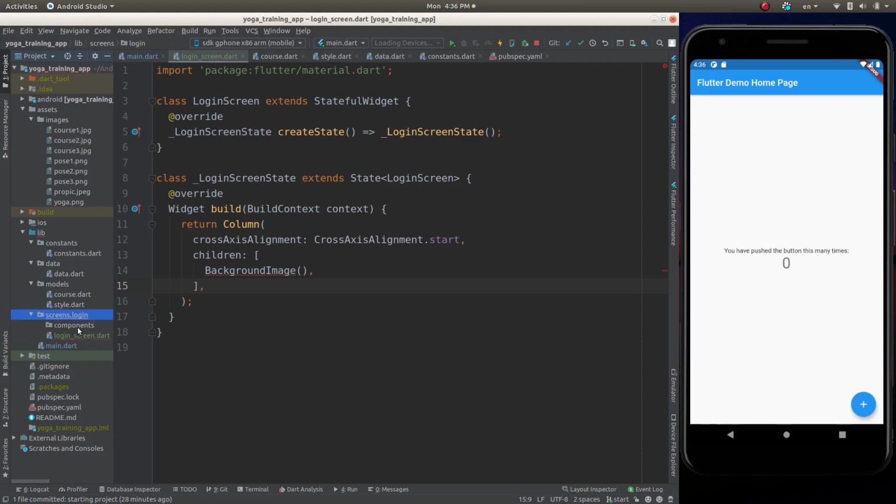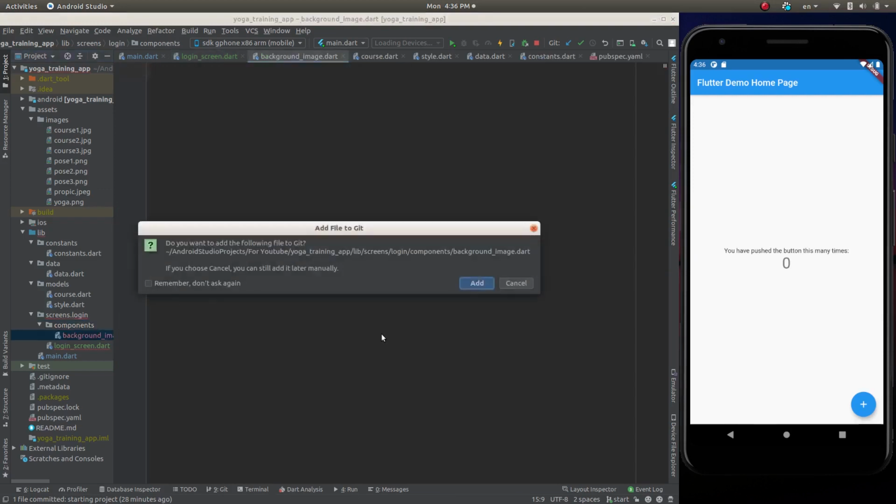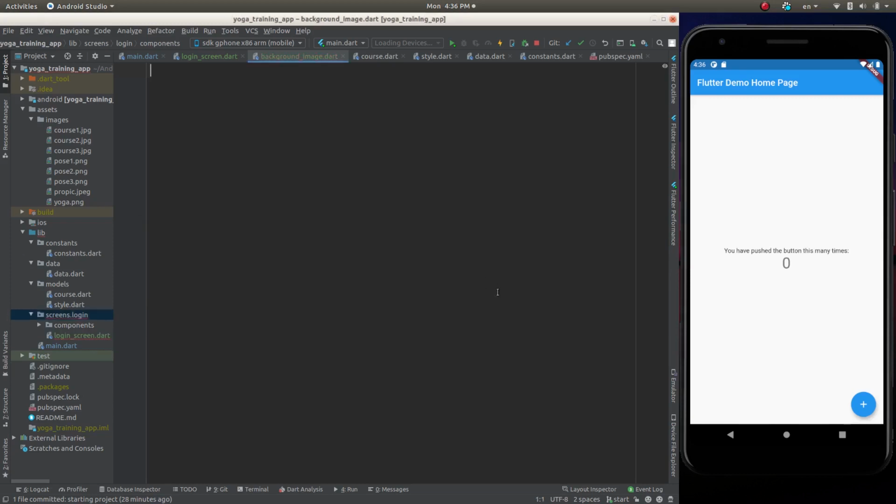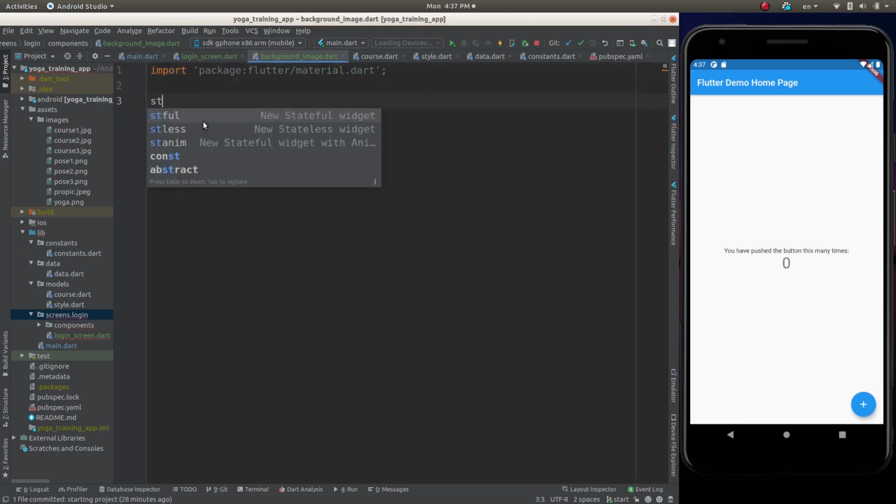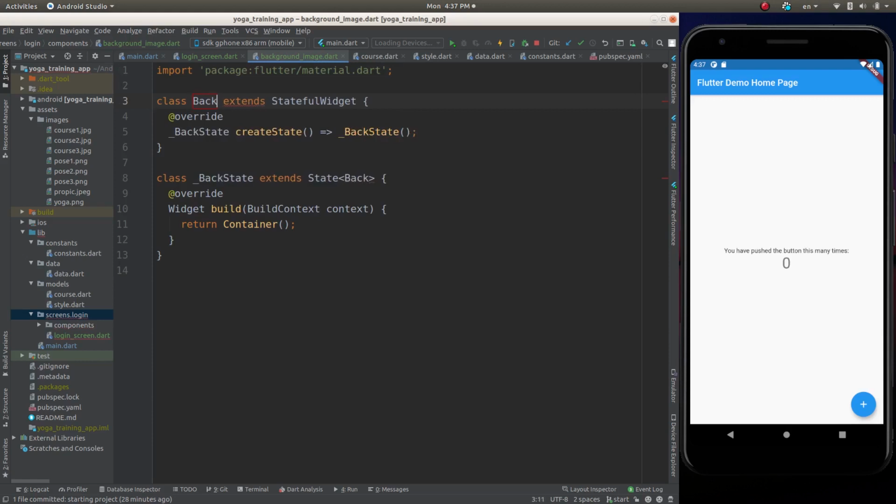Let's create a dart file called background image. Import material.dart and it's a stateless widget called background image.